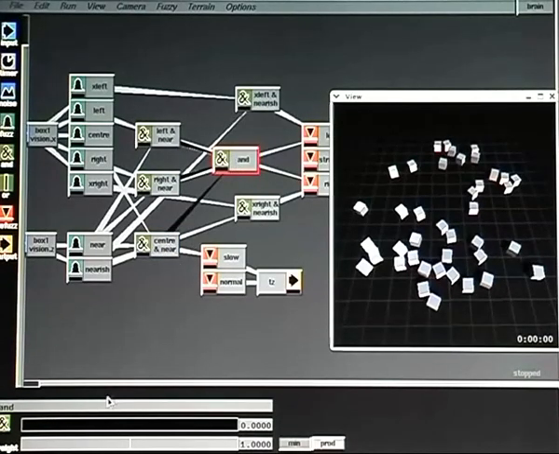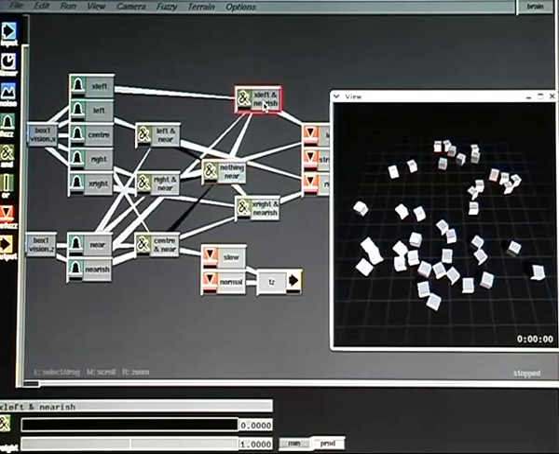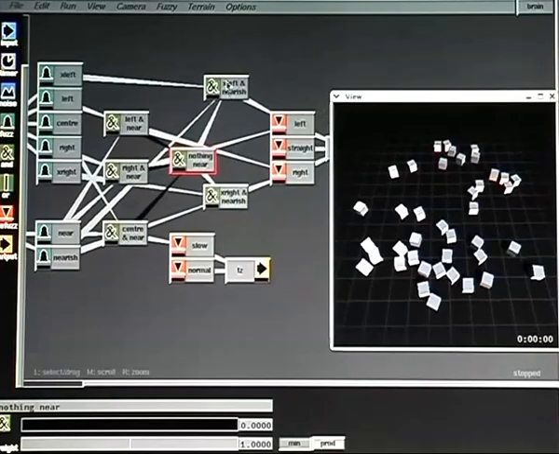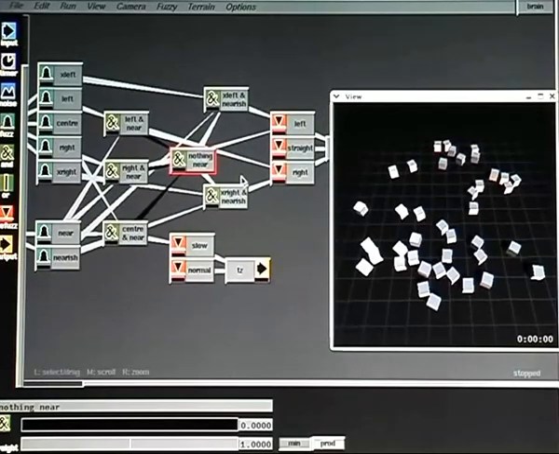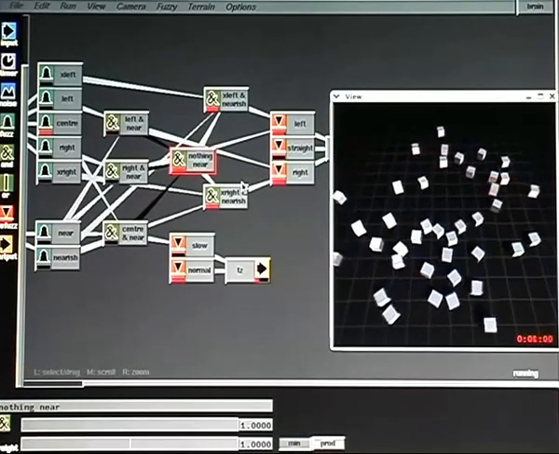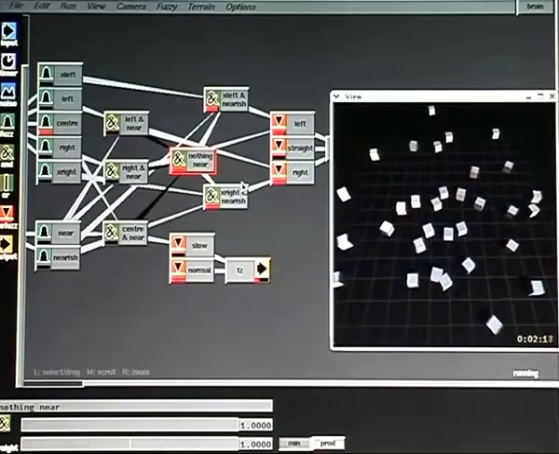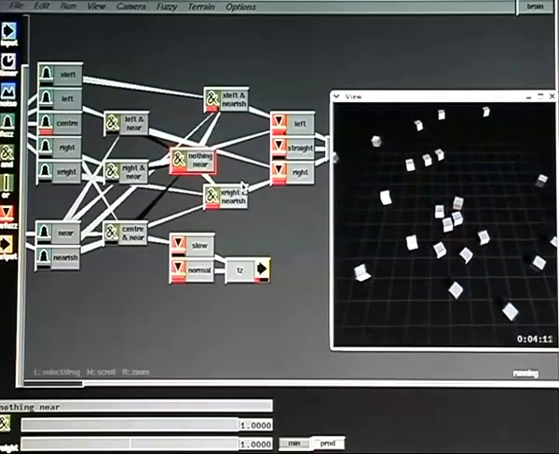So that tells us nothing near. Right. Then we can feed that into there and there. So now these ones will only have an effect when there's nothing near. Let's see what happens. Well, they're avoiding each other, but they're still wandering off.